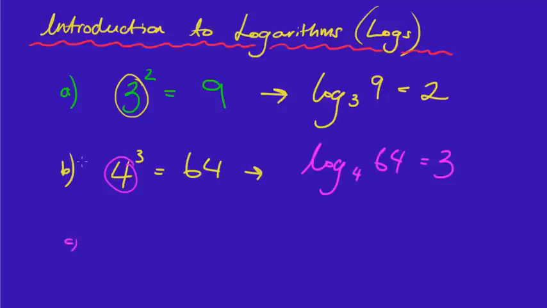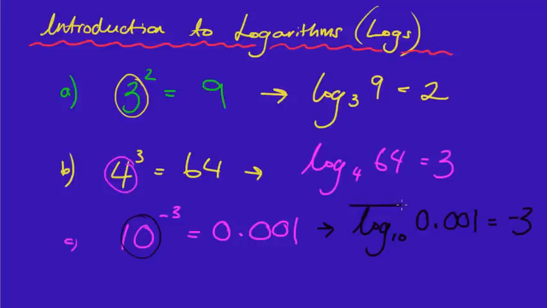What about a third one? We might try a slot that's more challenging. I'm going to do 10 to negative 3 is equal to 0.001. So again, pause it, have a go at it. So hopefully you've got your log. The base in this case is our 10. So log 10. Then we've got our answer, which is 0.001 is equal to our indice of minus 3. Log 10 is a nice one because actually we have a button on our calculator, which you may have seen, which is log, which is actually the log with base 10. And what we'll be doing is later on, in using the harder questions, we'll be using that information and using log 10 in order to find the value of those indices.